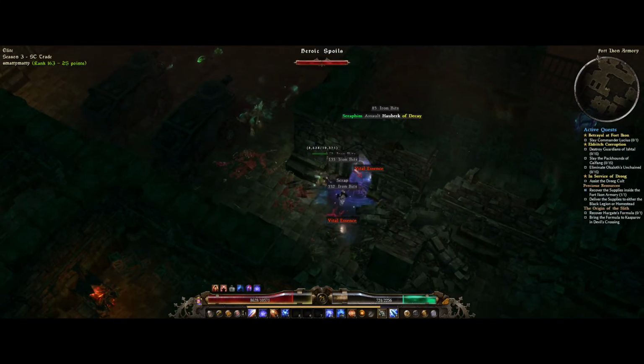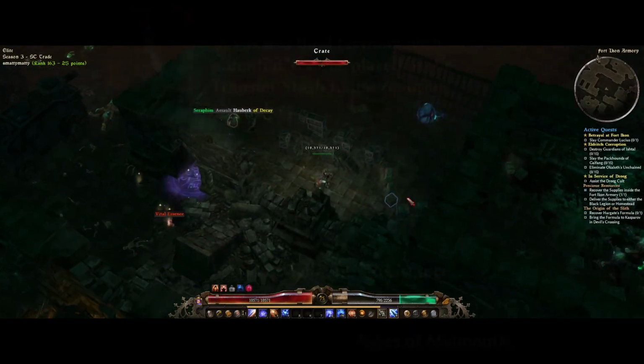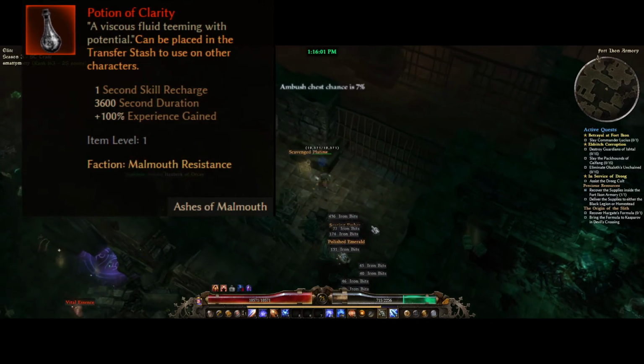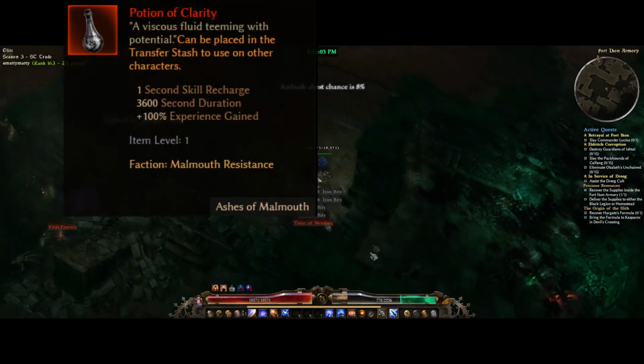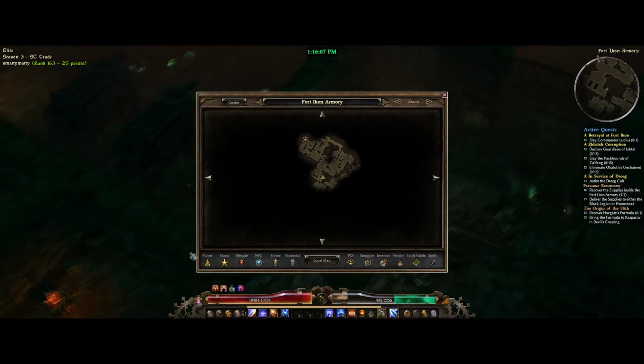One of the most important and useful consumable items that you can get are from the Malmeth Resistance faction shop at Revered status, the Potion of Clarity, that gives 100% bonus to experience gained for 60 minutes. And that's basically the complete mechanics of Grim Dawn's item system.